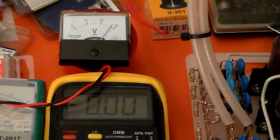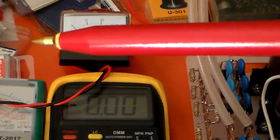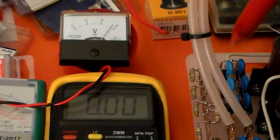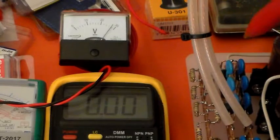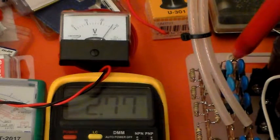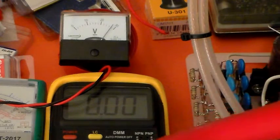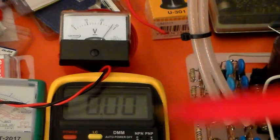I'm not obviously going to leave it like that. That's totally unacceptable. But while I'm here, I will measure the HT voltage using my super safe EHT probe. Now this, remember, is with the resistors shorted out, so this is with the 240 volt relay energized and shorting out those two 3.3 ohm resistors. I get 2.77, which, remember that's times 1000, 2770 volts, and that's about what's being indicated on there. So that's all looking good.